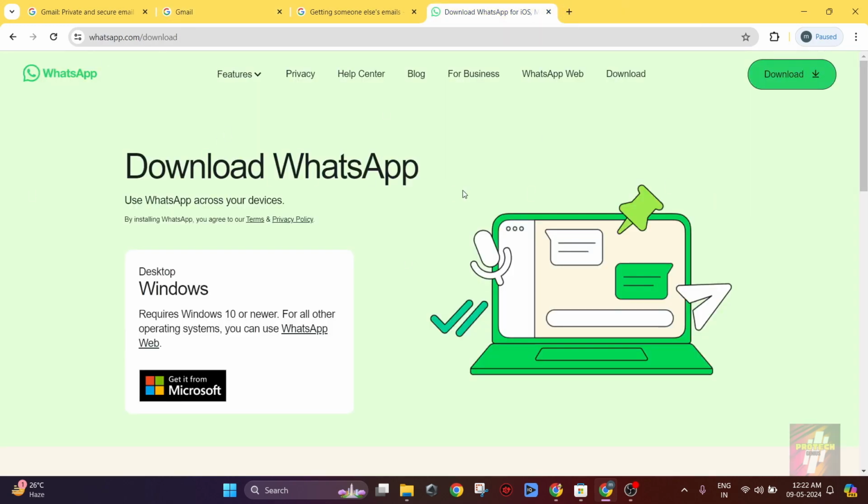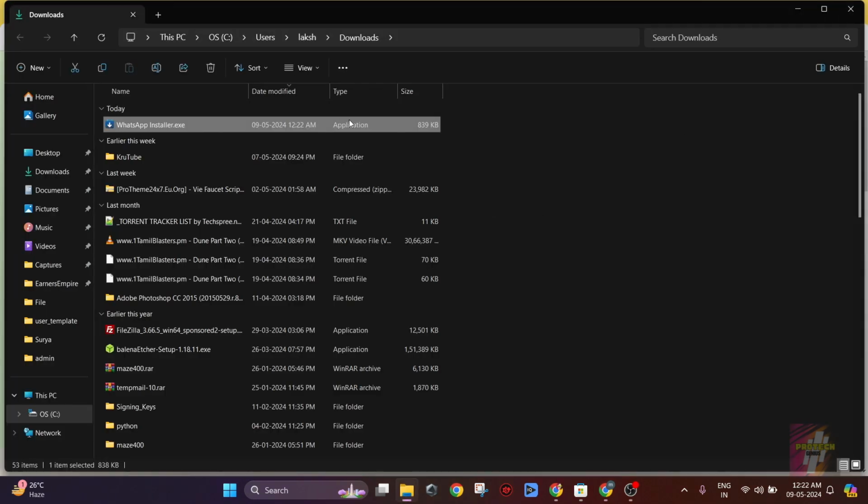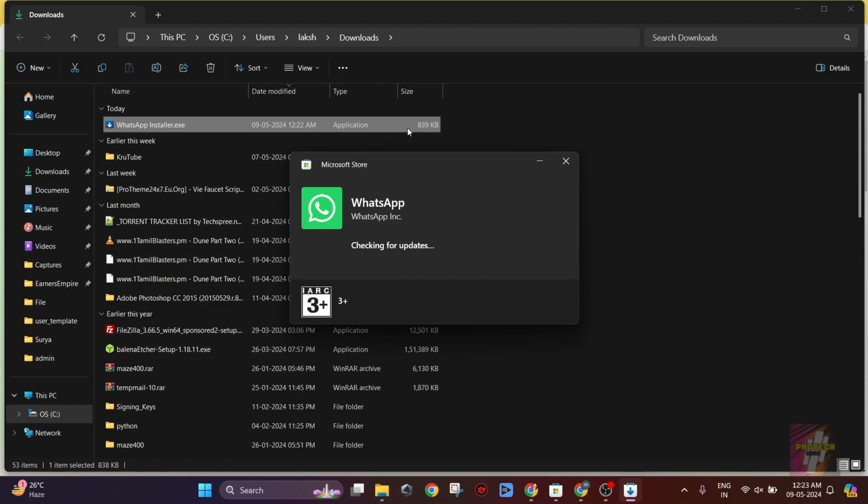Once you get this link, all you have to do is either get it directly from Microsoft Store. Again, if it's not available for you, you can just click on this download option over here. You just click for this download option. As you can see, the WhatsApp has been installed. Here, if you just open the WhatsApp installer, then you would be here in this page. I already have the latest version, so I do not have any problem.